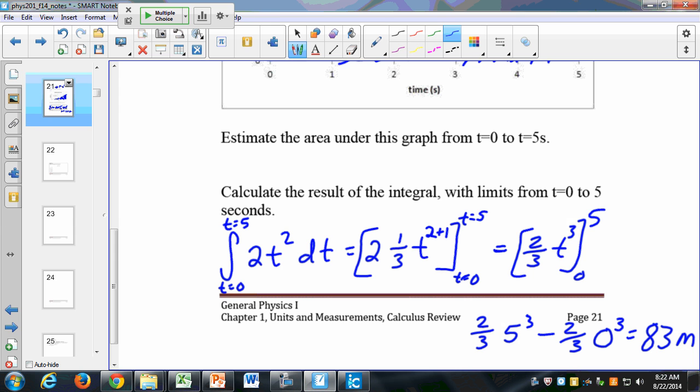By the way, I'm okay with you using your calculators for that function. I know that all your calculators can do derivatives and integrals, but on the test, to get full credit, I need to see your work. So if you just write a number, you're not going to get credit. I want to see the work that you do to get that. So I want to see actually how you found the integral. But I recommend using your calculators. It's a good way to check your answer, make sure that you got it correct.